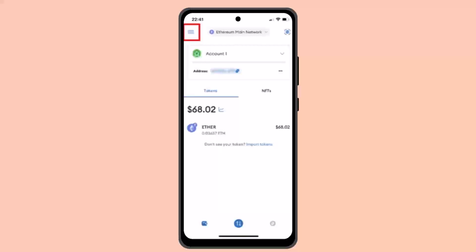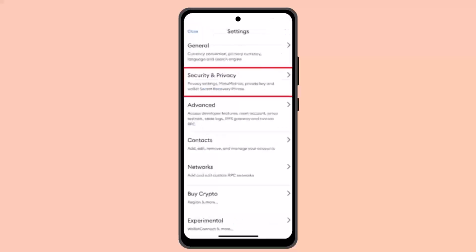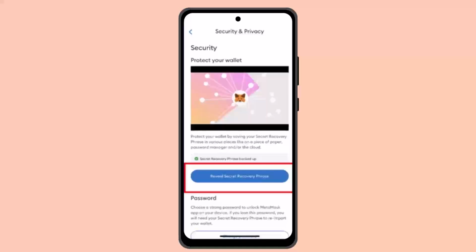So for that, go ahead and log into your Metamask account and tap the tab bar icon from the top right. On the other field, go to security and privacy, and next you need to go to reveal secret phrase or recover secret phrase options. As you've done that, you need to go ahead and follow the instructions to get your secret recovery phrase and then copy it into your clipboard.